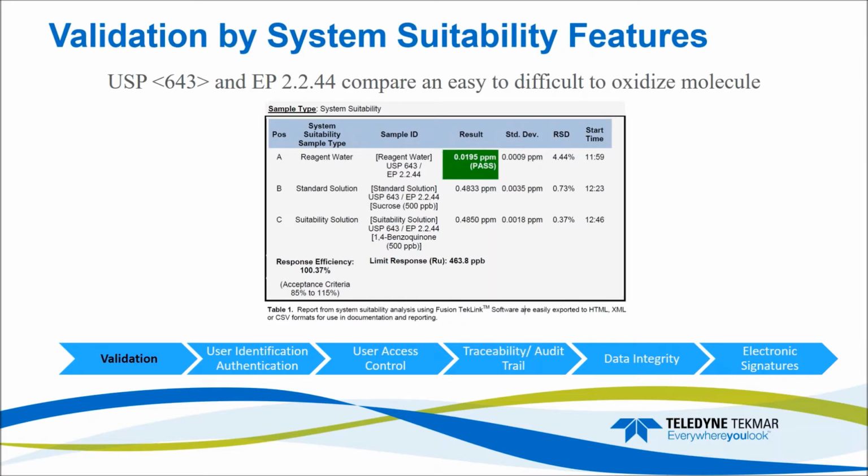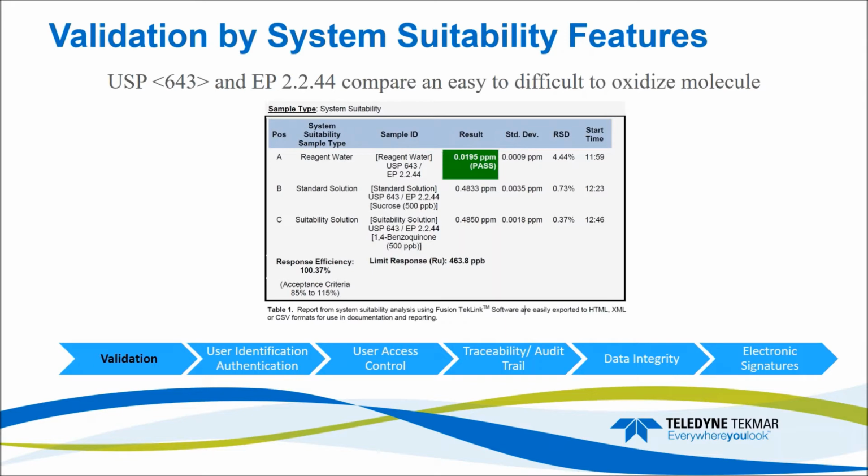The software has this already built in, where it calculates it for you and tells you if these things pass or fail. It can tell you right away if your system's not running properly, and it can even halt on a failure. If the results did not come out right, you can have it stop the schedule so it won't proceed to your next samples. I have a whole webinar on USP 643, so if you're running that method, I would definitely recommend checking it out. It is on YouTube and on our website if you want more information.